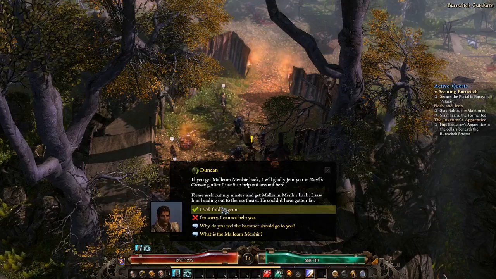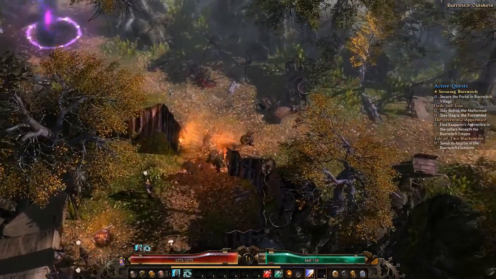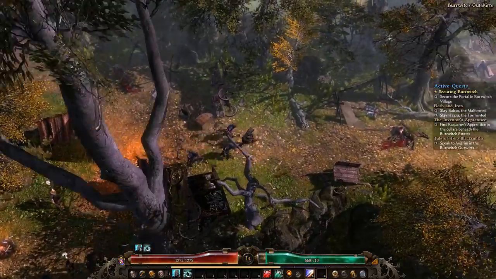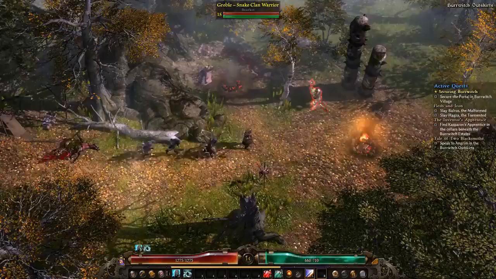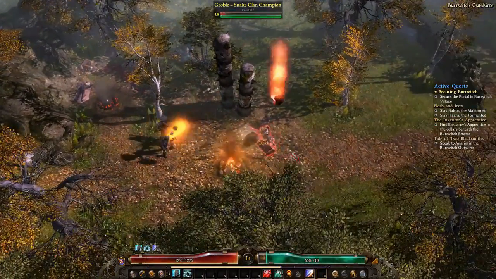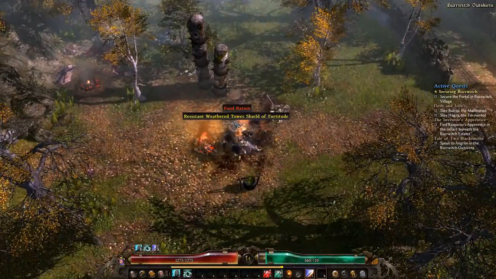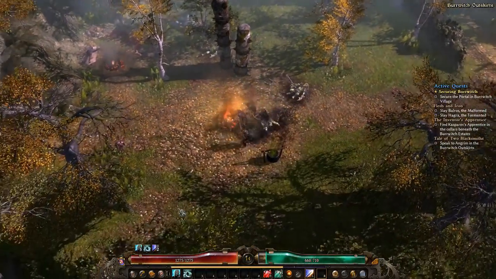So I'm heading out to the northeast. He couldn't have gone far. Remember, I chose him last time, and I might choose him again. Grobel, Snake Clan Warrior. I thought he was gonna be some named enemy of a sort. No, just a random goblin.